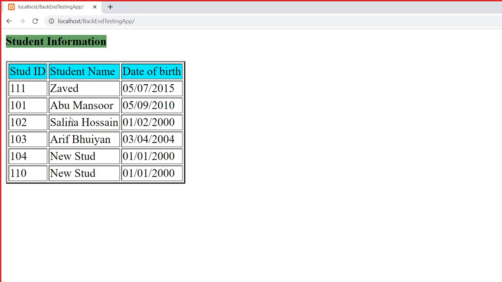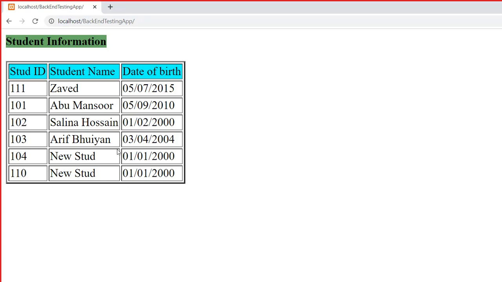All of this data are coming from database. Is that correct? If the data is not there, will it be able to bring any data? No, right? If the data is not there, it will not be able to bring it.